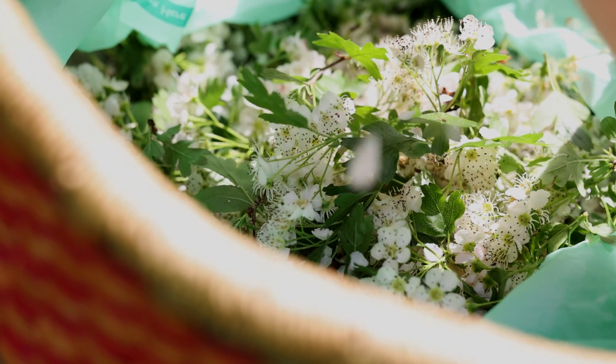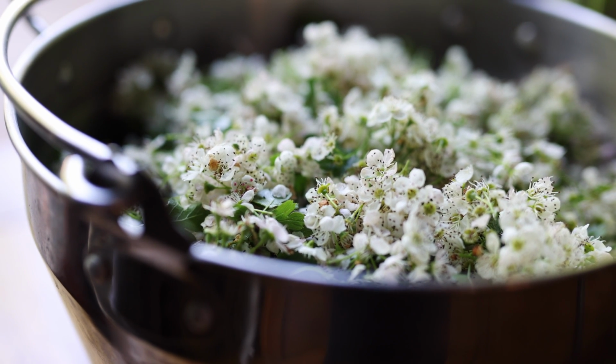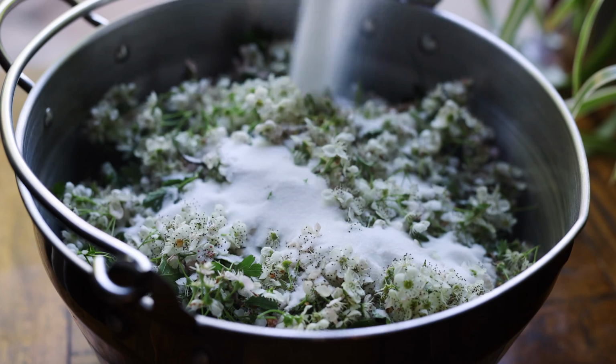Then once I have my basket of hawthorn flowers, there's a couple of different things that I do with them for the menu, but today I'm going to show you probably the very simplest thing, but also probably the best way of preserving their flavour, just by making a simple cold infused syrup. This infusion really couldn't be simpler, and I'll give you the full amounts in the video description, but it's just a case of combining water and sugar and then cold infusing the hawthorn flowers into that syrup.